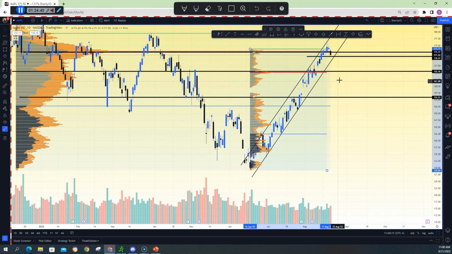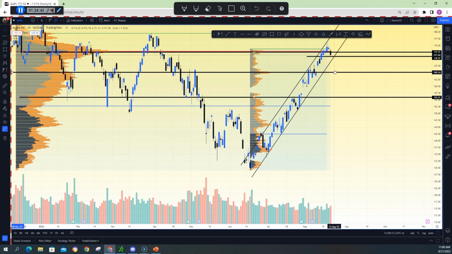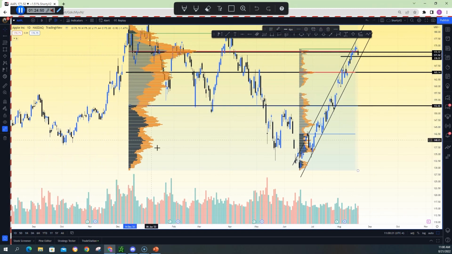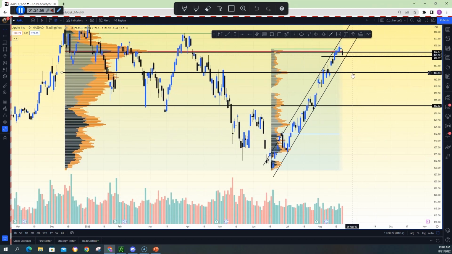So it kind of lines up, and then you can expect the buyers to be here, 165, and then the value area low of the whole thing is right here at 152. So these are the key levels you should know: 172, 165, 152. If we lose this level, come back for a retest, I promise you catch it here. You can probably peel some off right here, but that's $8, guys. That's pretty good on Apple.